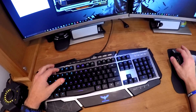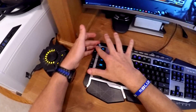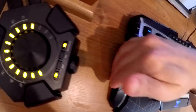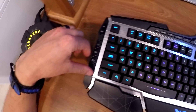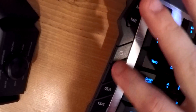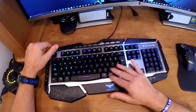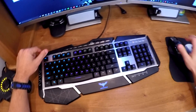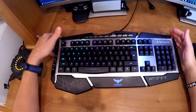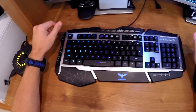The cons: the programmable keys don't light up — the G keys on the side and the L keys up top do not light up. Everything else does, but those do not. It appears there is some backlighting under them, but the actual numbers and letters don't light up — I'd consider that a negative. Overall though, a very very good keyboard with very few complaints. I would highly recommend buying this for $50 — I don't think you can really go wrong and I would definitely highly recommend it.